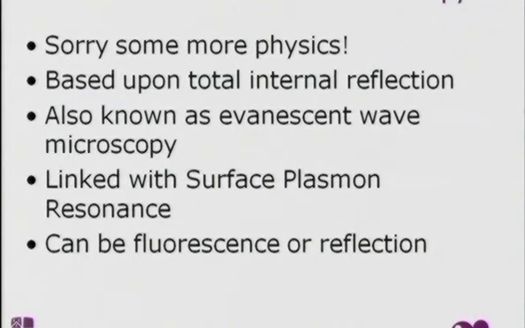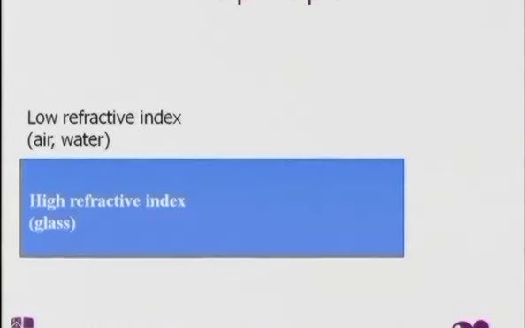So total internal reflection microscopy is based on total internal reflection. And it's an evanescent wave, and we talked yesterday about plasmons. We don't have to worry about that, but it can work in reflection or fluorescence. So what we've got is a glass block. And up here, we may have something with a lower refractive index. It could be air, it could be water. And we put some light in, and most of the time it goes straight through. It's what you'd expect. But if you hit light at the right angle, and it depends on the refractive index here and the refractive index here, it gets completely reflected.